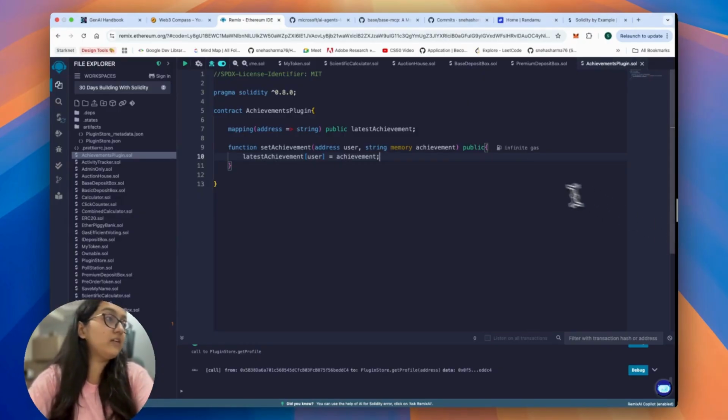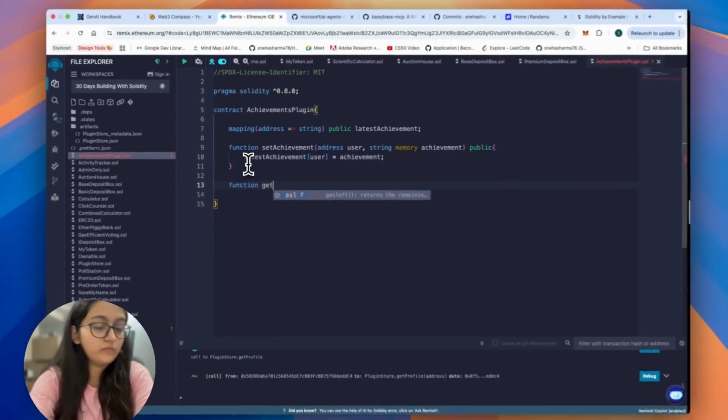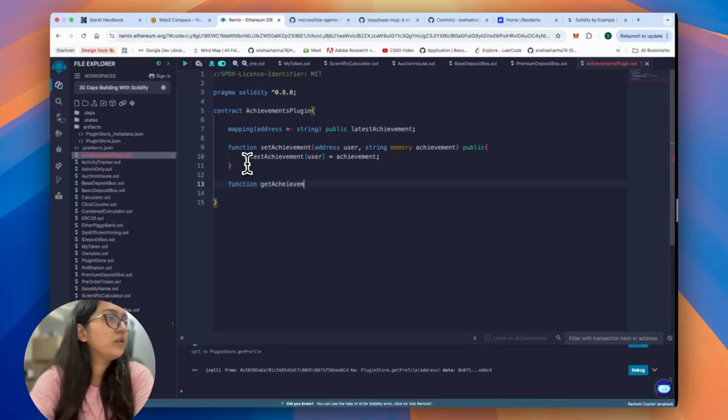Similarly, we will write getAchievement. Now this is going to be a return kind of function, view only, read only, whatever you want to call it.